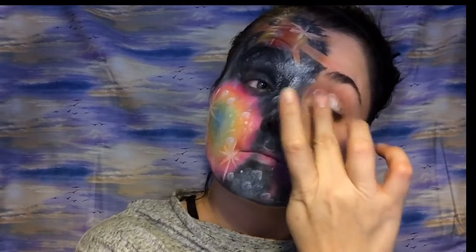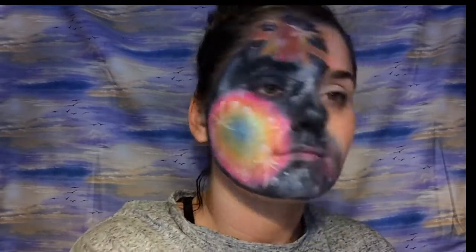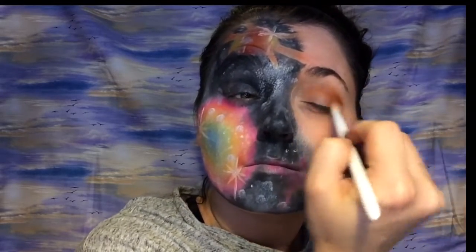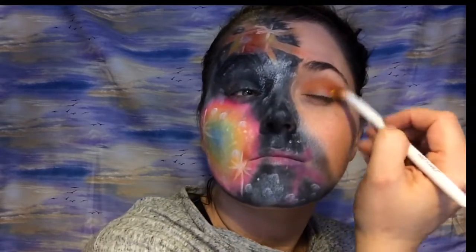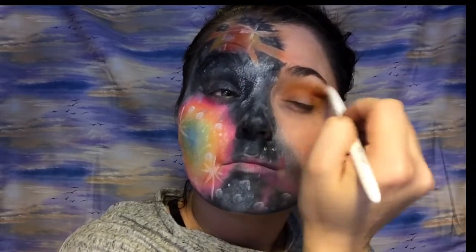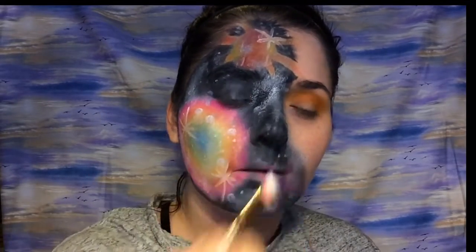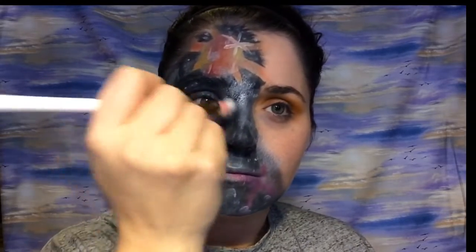And once I was done putting stars and things on the other eye, I took the eyeshadow primer base and put it on my other eye and went in with that orangey red shade that we used to make the planet. I just used the same brush and added a little bit of product to it. And I just kept blending and adding more color to build up to make it kind of look similar to the planet I had made. That way, it gave me a little bit of a transitional to the regular side of my face versus trying to come up with a whole new idea that didn't tie into what I was doing.